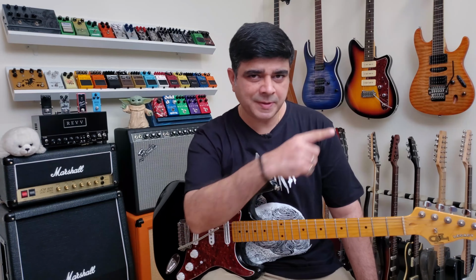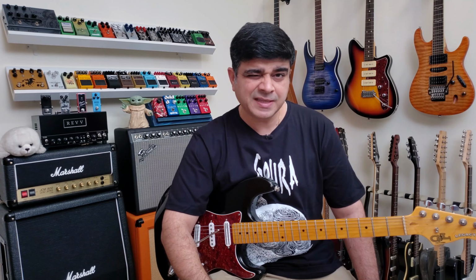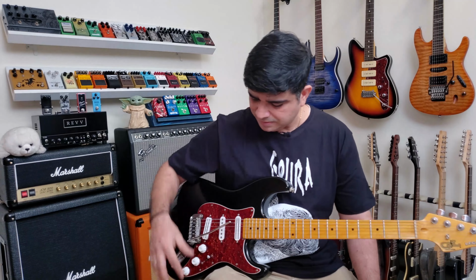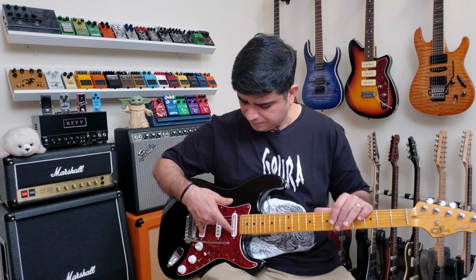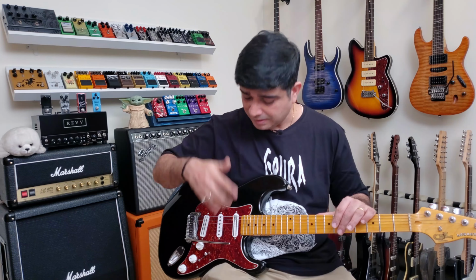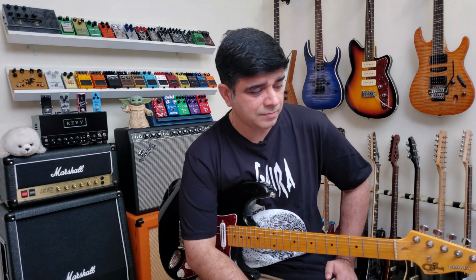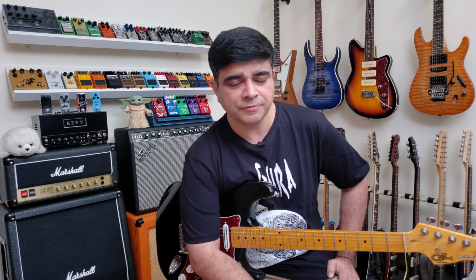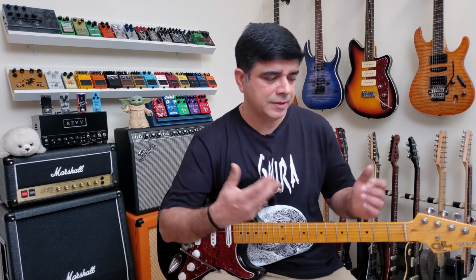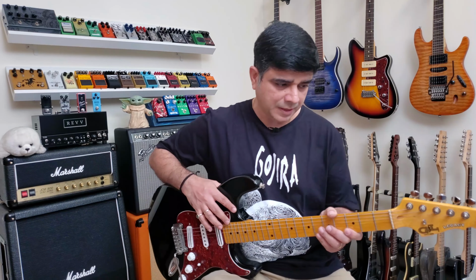So those were the specs of this guitar. What do you think? Are you getting GAS? 56,700 rupees for the guitar in stock condition. 10,000 bucks more, I think, for the pickups, or maybe 13,000, I'm not sure. Add that in, so it's almost 70,000 value, but you're never going to get that in the second-hand market. So maybe 35, 40 or 50, depending on the condition of the guitar. Luckily, the condition of this instrument is really good.